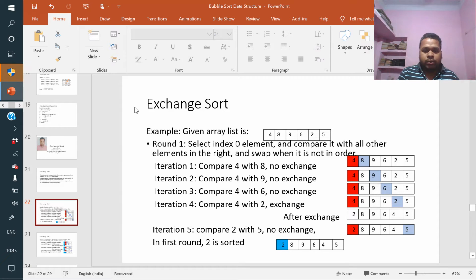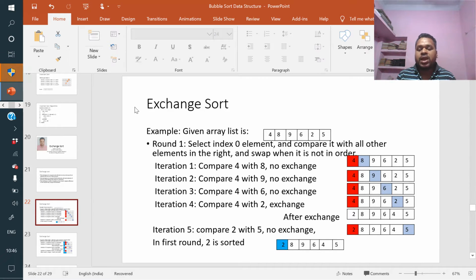So we are given a list that contains the elements 4, 8, 9, 6, 2, 5. Now we need to sort these elements. In round 1, we select the element at index 0, and then we compare it with all other elements that are to the right of it.